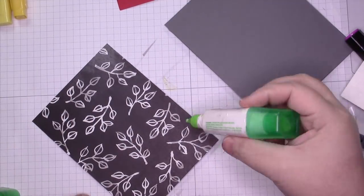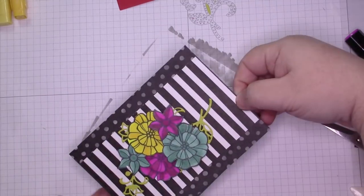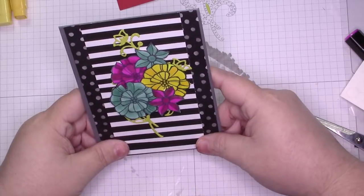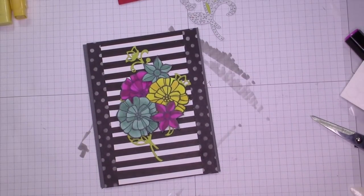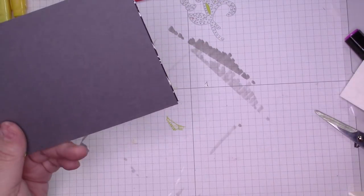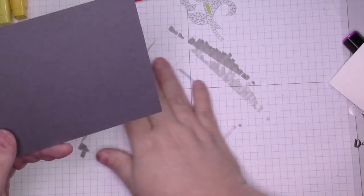I decided to go ahead and adhere this flat. I debated on ribbon, and like I mentioned, I just wanted a card that will actually be easily mailed. You know, I can slap a sentiment on if I want to and get it in the mail, and that's what's exciting to me. So it wasn't quite finished. I want to go ahead and cut off the excess.